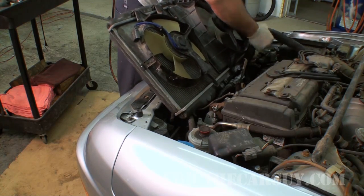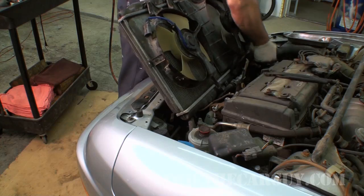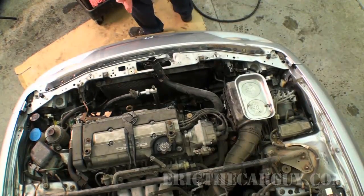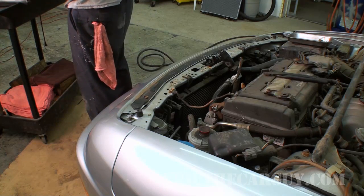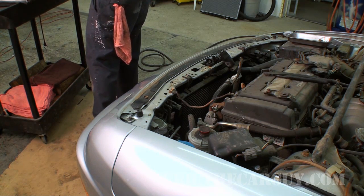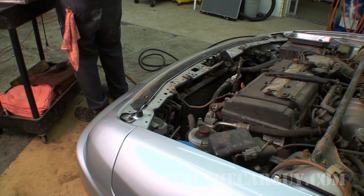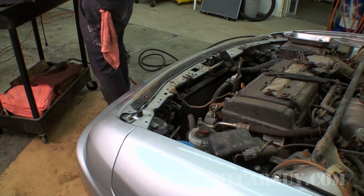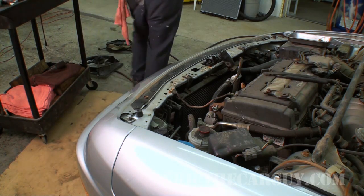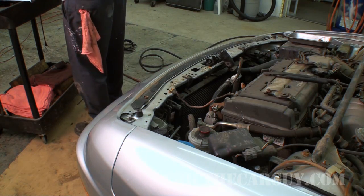As you can see, I just disconnected the lower radiator hose by lifting it up out of there rather than doing it while it was in the car. I find this to be much easier — you don't have to deal with the lower splash shield or any of that stuff. The bottom hose is the cool water going back into the engine, so it doesn't suffer as much. The upper radiator hose, however, gets all the hot coolant coming out of the engine, so that one goes through a lot of temperature stress. I'd say the upper hose is more of a concern than the lower hose. If you wanted to replace hoses, you really only have to do the upper, but if you want to do them both, hey, knock yourself out.